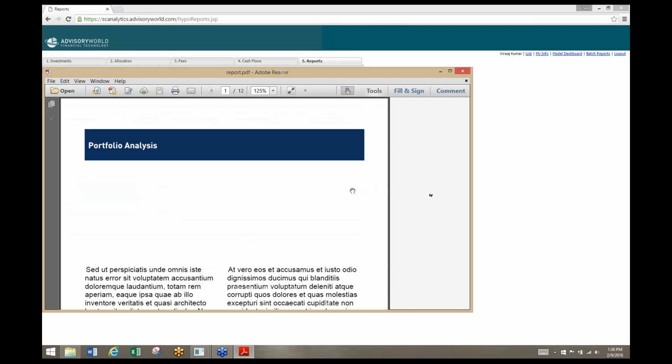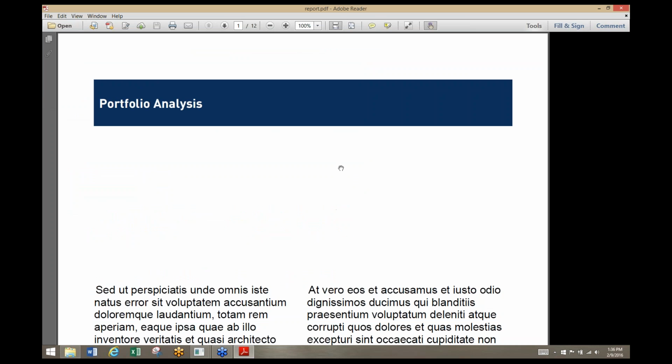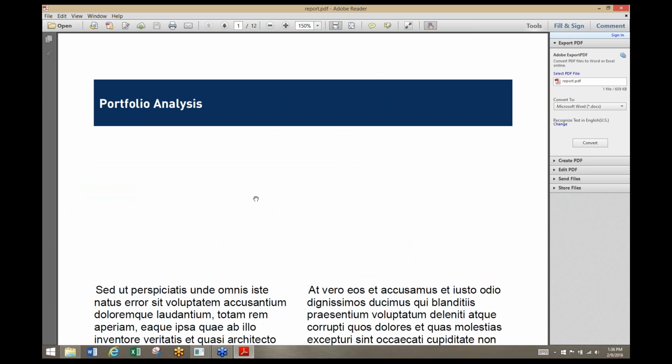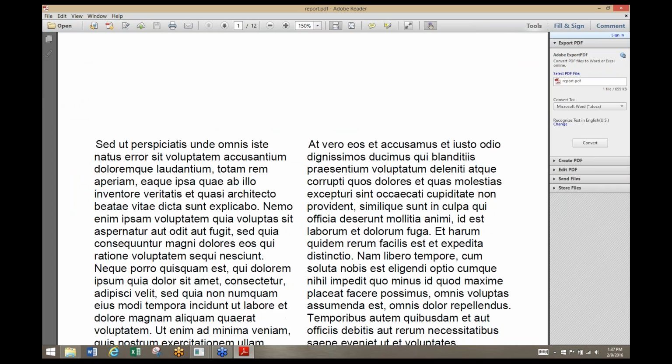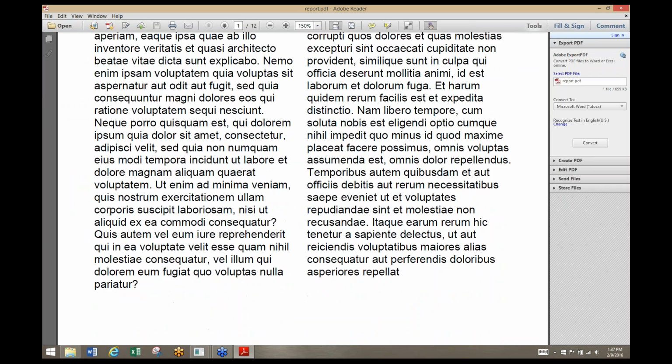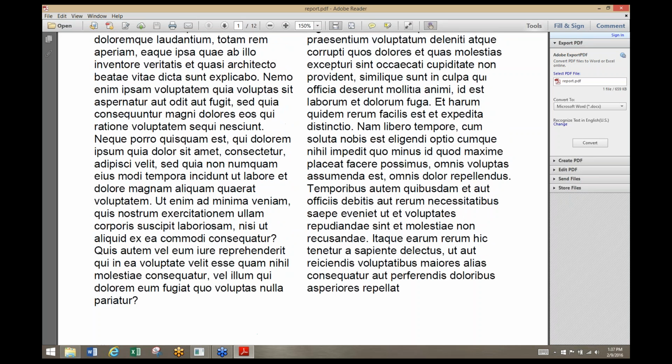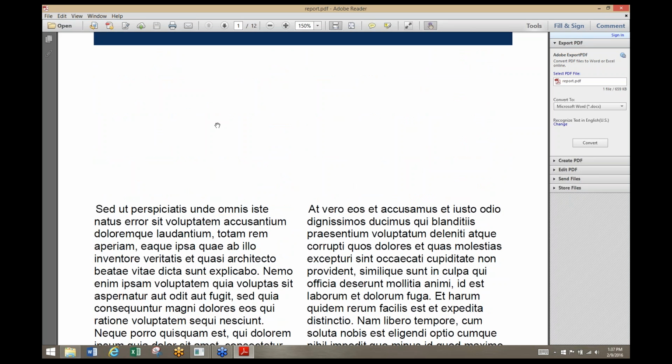Again, the report comes up fairly quickly here. And as you notice, I have my full disclosure text that I added right to the cover page. And again, quite a bit of text will fit right here on the cover page. So you can certainly get a full disclosure as well as perhaps a customized note to the client, or the entire disclosure for the firm and the IRA, firm and broker-dealer, whatever the case might be, right in here.